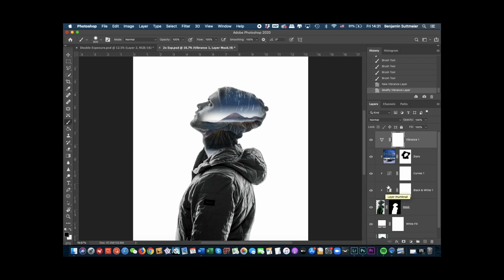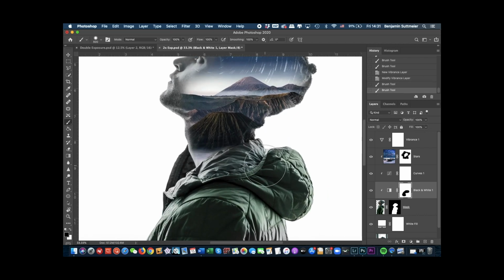And that's basically it. If we want to add a few other adjustments, there's other things that we can do here. You can see on our black and white layer, if we start painting black on this mask, we can bring back the jacket, or you could start bringing back skin or something like that. So I think this looks pretty good if we start bringing the jacket back. So let's do that.